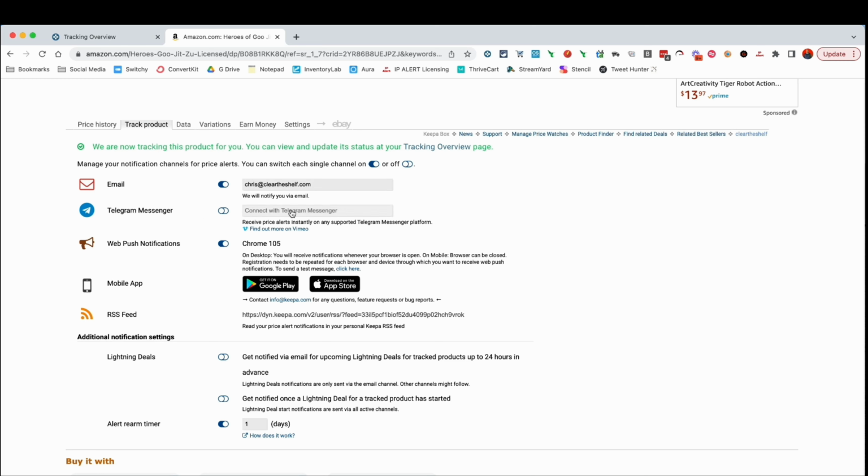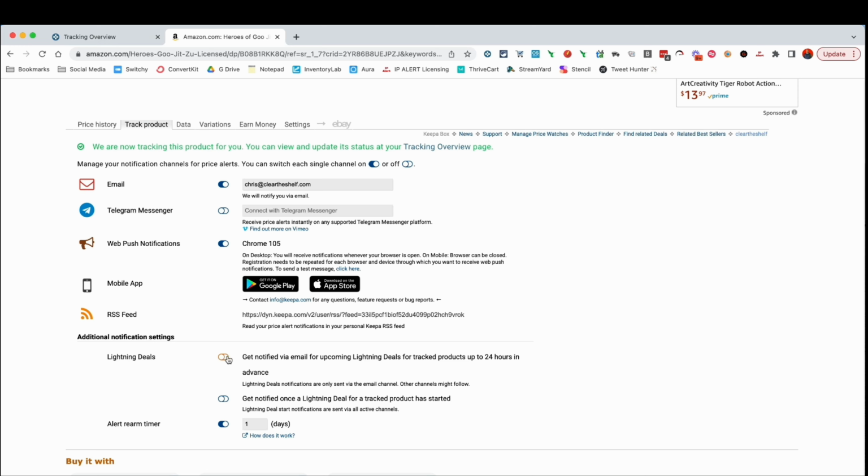I do not have it set up to Telegram, although Telegram is great. I do have web push notifications turned on. However, I never seem to get them. Okay, so that never works. I have the mobile app on my iPhone installed, so I get mobile notifications. I have used the RSS feed along with If This Then That to be able to text me notifications. That's a very difficult process. I'm not sure if it works any longer, but if you are familiar with If This Then That or with Zapier, you can mess around with this RSS feed to get notifications even faster.